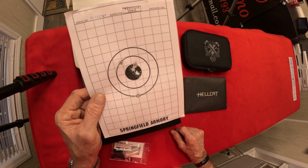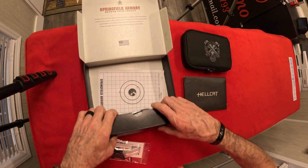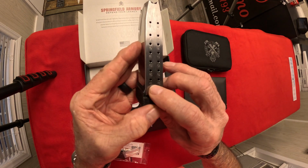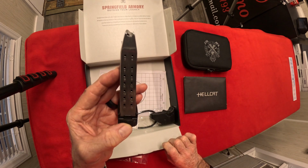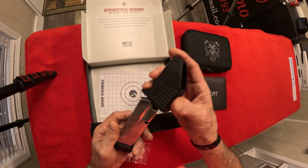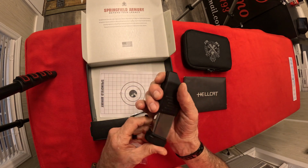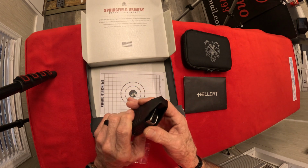So that's cool. All right, I know there's a magazine, but there we go. This comes with another magazine. Now this is a 17 plus one, if you can see that. So there'll be 18 rounds in one magazine, and it comes with two. You get two magazines. And look at this, guys, you get a speed loader. Ain't that cool? That is slick. Yes, sirree.